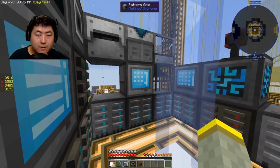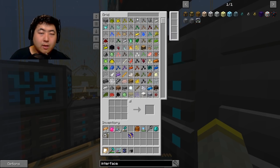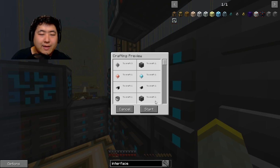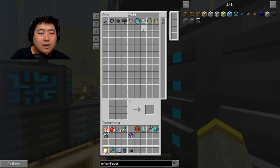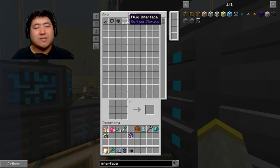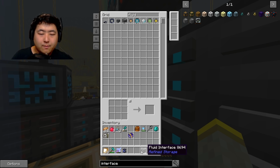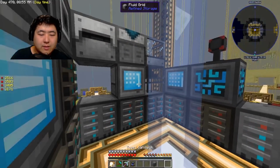So I should just be able to now say, yo system, let me get the fluid interface hooked up, and it shall say, yes indeed, my brother, I shall hand unto you the fluid interface for thine own comforts. And I shall say, yes indeed, I have received the fluid interface, and indeed I did. Perfect. All right, so fluid interface, another one acquired.